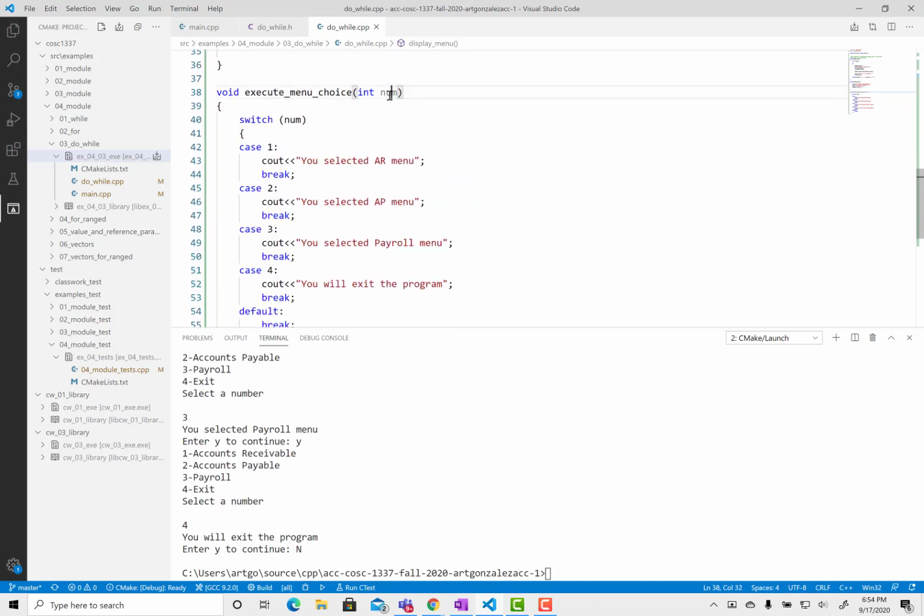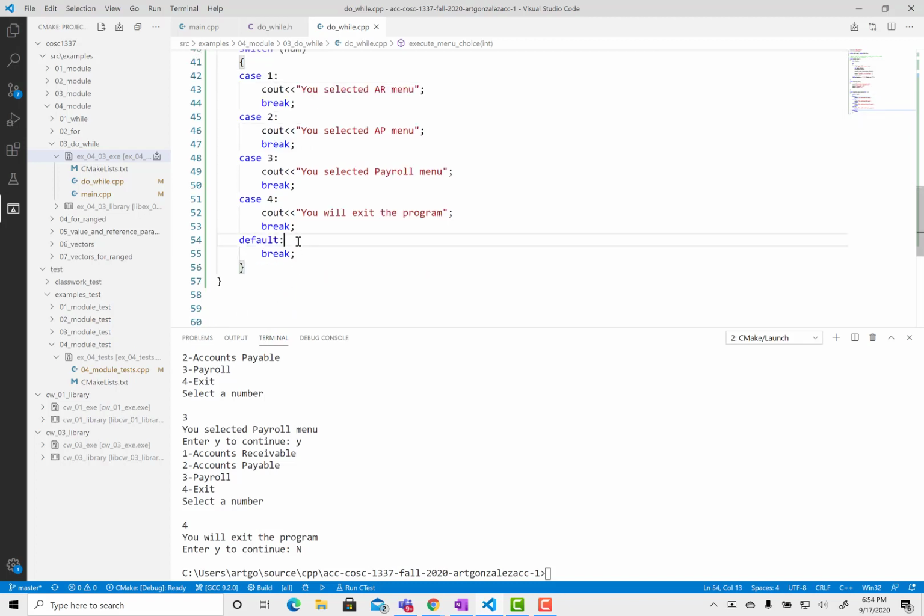Whatever user input we get, we pass it into this function, and then 1, 2, 3, 4, and maybe if they select something else, we should just tell them invalid menu choice. And that's a use case for using a do while. You can make it work with a while, but it's a good use case for do while.